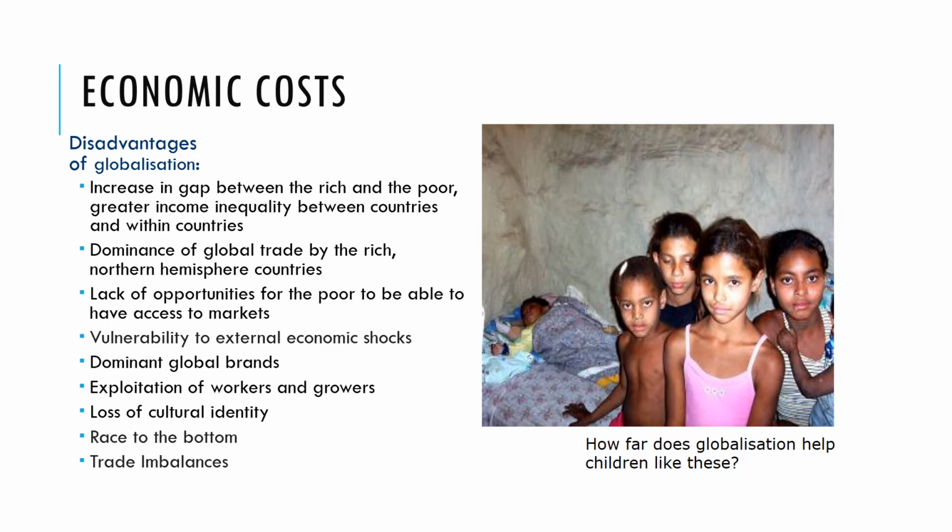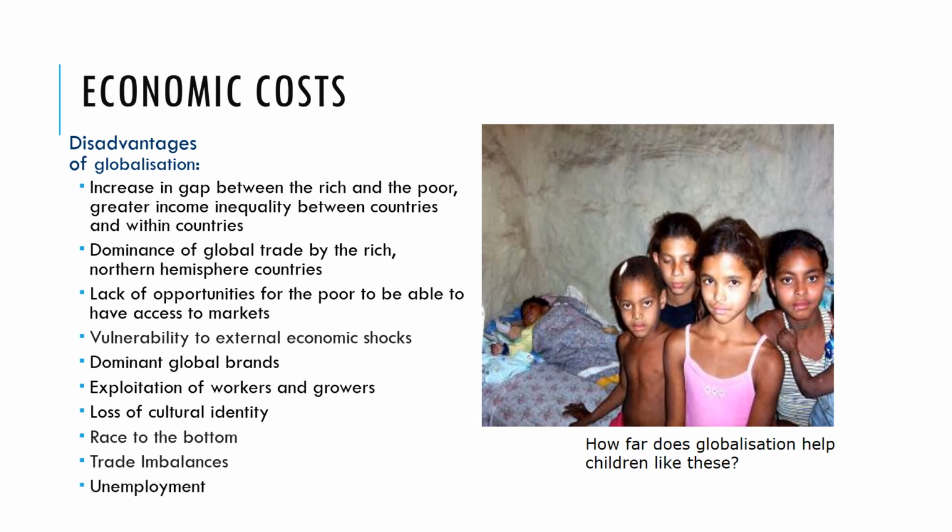And lastly, you can see big trade imbalances. So, for example, China exports a huge amount. It's very dependent on the US market for consumers. On the flip side of that, the US imports a huge amount and doesn't export much. This can build up big imbalances where one country has a lot of money coming in and one country has a lot of money going out, and creates issues as to how that works and where that money comes from.